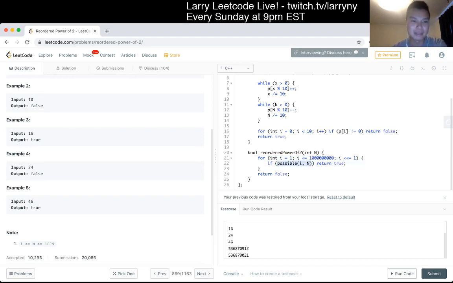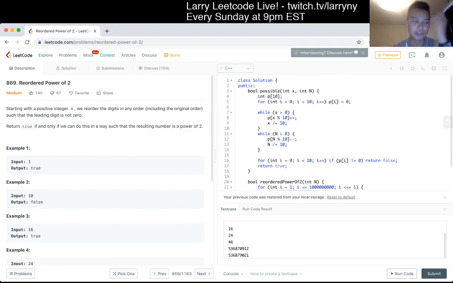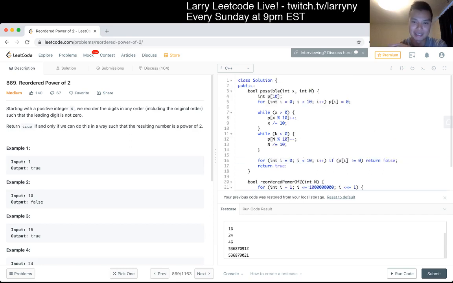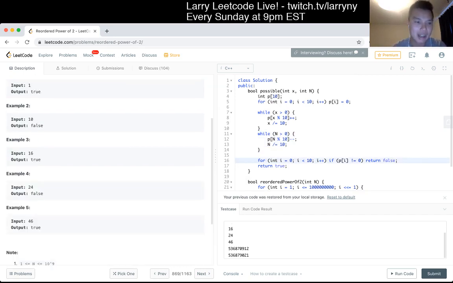In a weird way, some of this just tests whether you're familiar with the numbers, like how to analyze powers of 2, or how fast they grow, right? This is a 30 iteration loop, and this is at most 10 digits, or 9 digits or whatever. So this one's really fast.